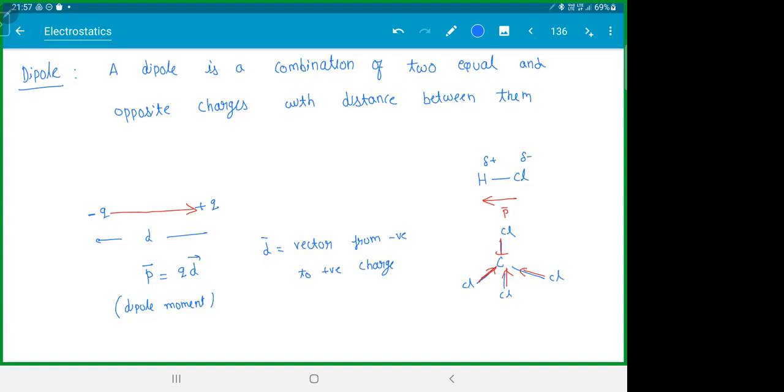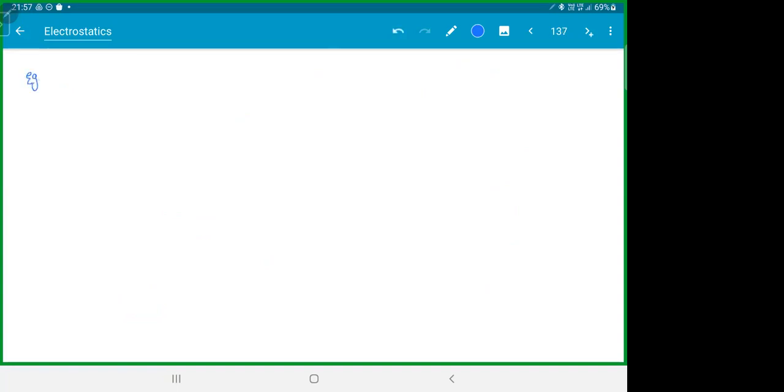So basically, a dipole is nothing but a combination of a negative and a positive charge. For example, if you have 2q, minus q, and minus q on an equilateral triangle, how do you find the dipole moment of this? Remember, I told you a dipole should have equal and opposite charges. How will we find the dipole moment of this?